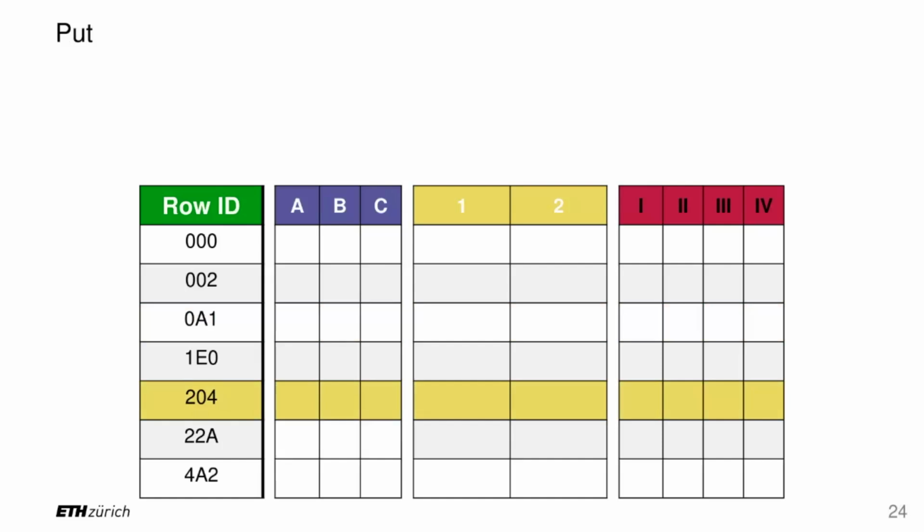The second thing you can do is put. You can put some data. For example, let's put the data in 204 for also specific column families, purple, yellow, red. So let's do all of them here. So I put some data in place. It's like inserting data in the system. Do you see how it's actually close to S3? In S3, we could also get an object and put an object, right? So it's the same idea. You can get, you can put, except that it's more organized than S3, right?